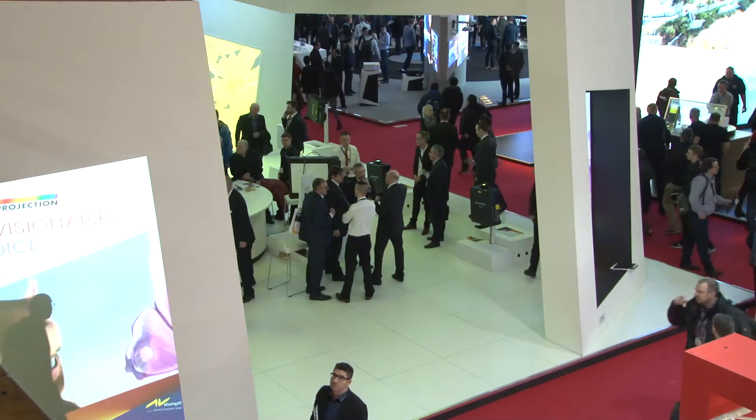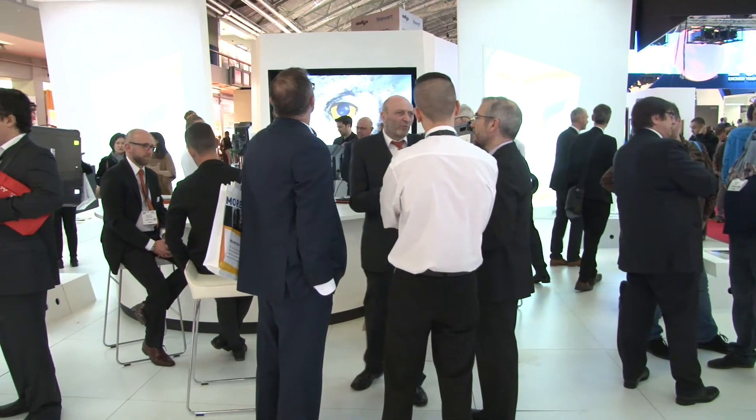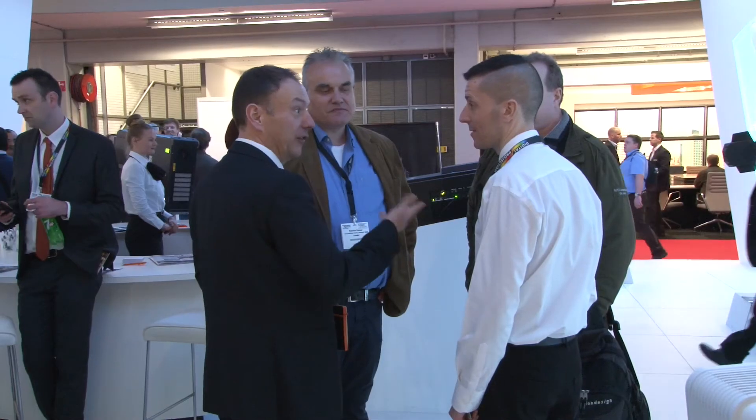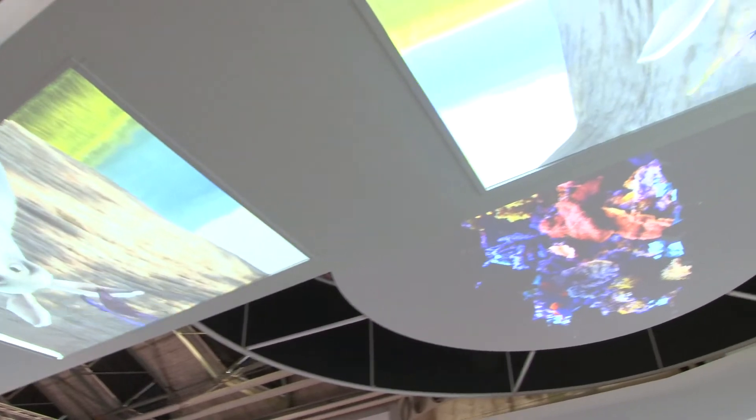So yeah, it's evolution, and there are some new products. This is a general show — you get people from all different verticals here — so we've tried to accommodate all of those people. But the verticals we're really aiming our products at are visitor attraction, the higher end of pro AV, a bit of rental and staging, a bit of simulation, and then the 4K stuff, especially visualization, where image clarity and color are paramount.